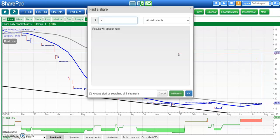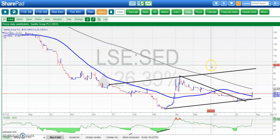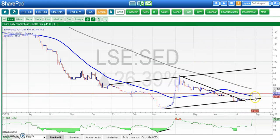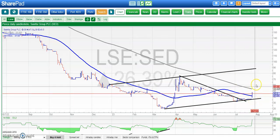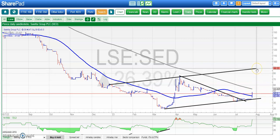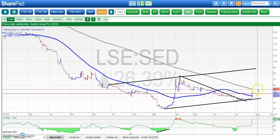Stock which had an update today is Saietta, and it was a decent one. Here we've gapped higher through the 50-day moving average off the floor of that rising trend channel from the turn of the year. Top of the channel there as high as 90 pence, maybe over the next couple of months, but probably the initial target, the 200-day moving average at 53. So that above the 50-day line at 41, looking for the 200-day line, which is basically near May resistance.